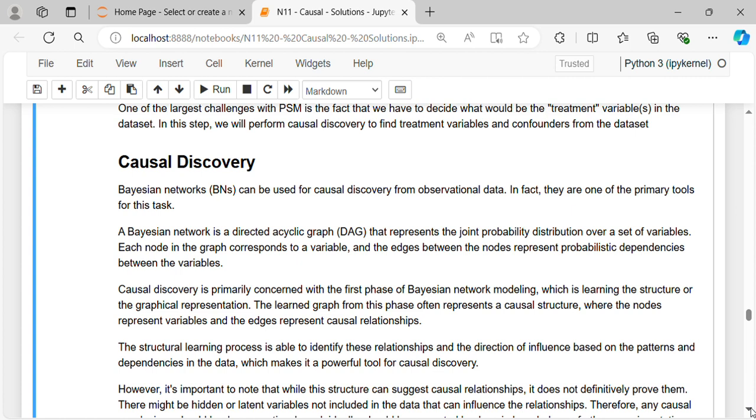The learned graph from this phase often represents a causal structure, where the nodes represent variables and the edges represent causal relationships. The structural learning process is able to identify these relationships and the direction of influence based on the patterns and dependencies in the data, which makes it a powerful tool for causal discovery.